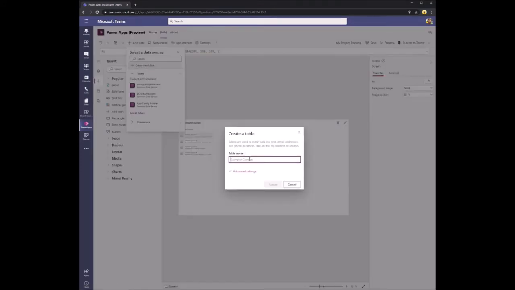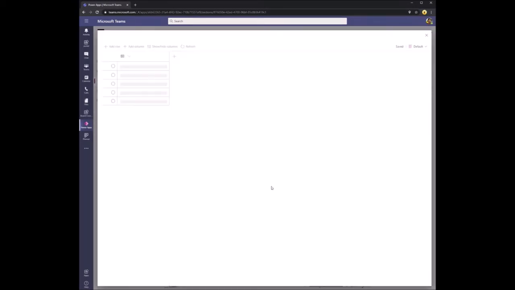And I'm going to call this Rob's projects. And I'll click create. And what happens is I can actually start to create my project information right now. So I might have the name as the project name, the project title.